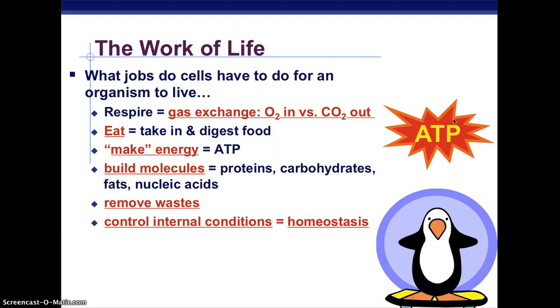Cells also remove waste, so when they break down food, waste is created and that has to be eliminated from the cell. Cells control the internal conditions, which we call homeostasis. So cells keep us in balance in terms of regulating our pH, regulating our temperature, regulating salt concentration, sugar concentration, you name it.